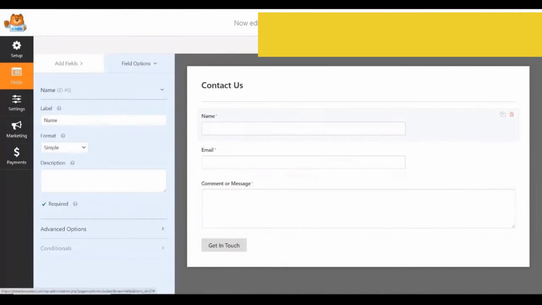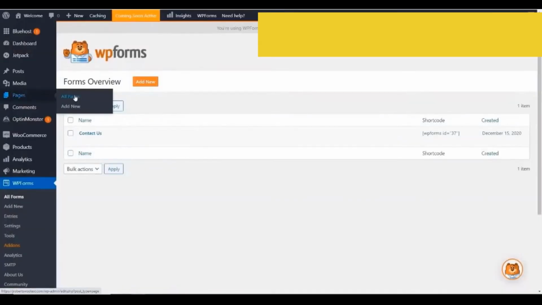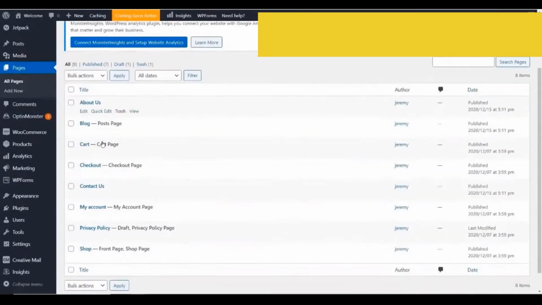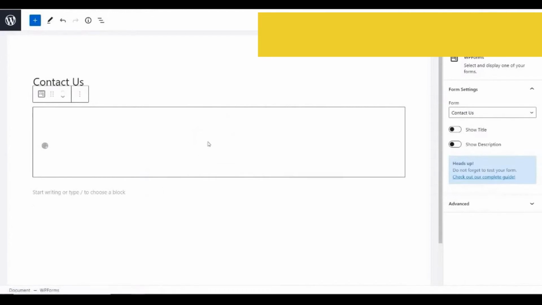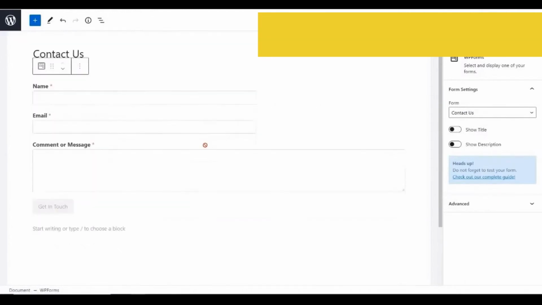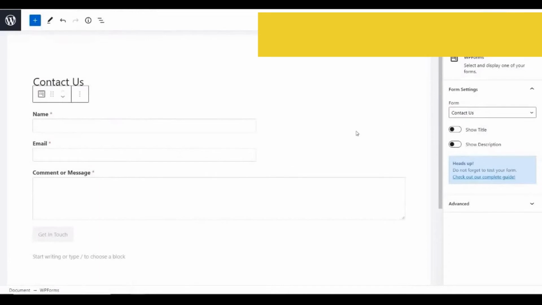So we can save this, and now we're going to go back to the contact us page to embed that. So I'm going to exit out of this. We're going to head back over to our pages, and we're going to go to our contact page. And from here, now that we have WP Forms, we can select the form from the drop down, and it'll pull this in so we can get a preview of what this will look like. So that's perfect. That's all I want for contact. I'm going to save that, and now my contact form is set up.